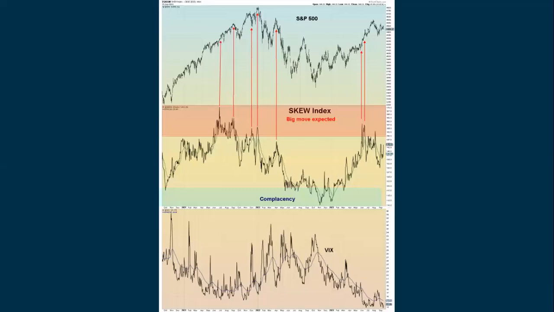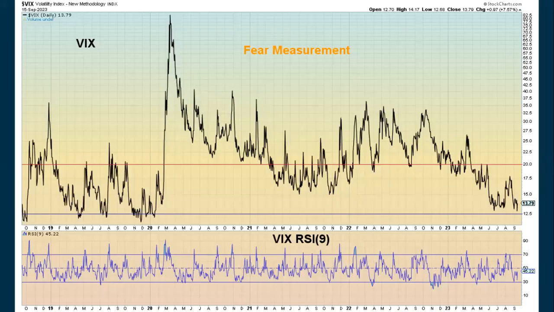Then another study for fear and greed is a thing called the skew index. The VIX looks at the money options. Well, the skew index looks at out of the money options. And similar to the VIX, when this gets up to a really high level, the market is anticipating some kind of a move, where when we top out with the VIX, that usually means a bottom in the market. With the skew index, you can see other times when we had an extreme reading, sometimes that marked the top, sometimes that marked the bottom, sometimes that marked the continuation of what was already happening. We're not up into this red area or down in the blue area right now, so this is really not telling us that much. Then we look at the RSI on the VIX itself, and this is an RSI 9 period. We're looking for extreme positive or negative readings, and we're not getting one right now.